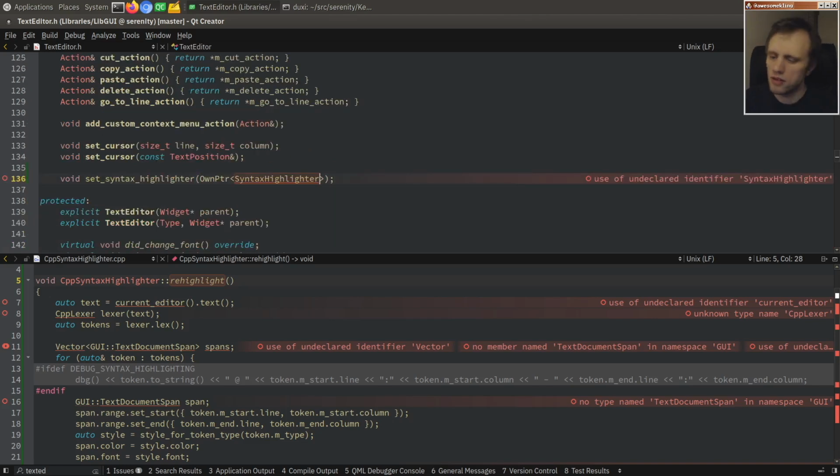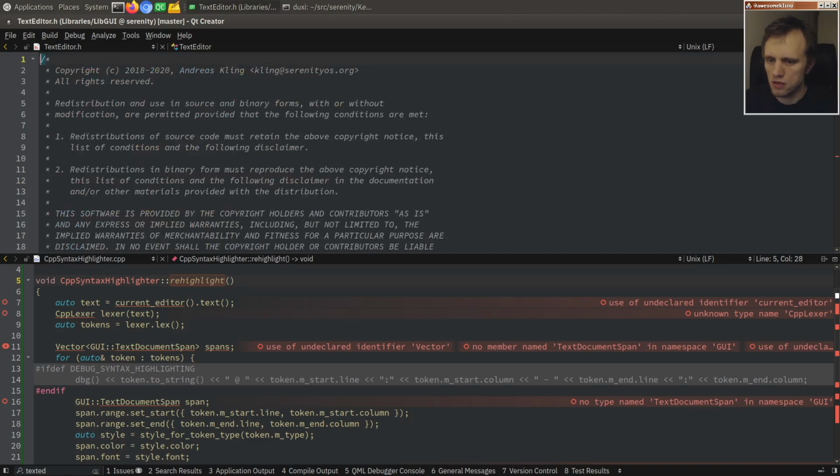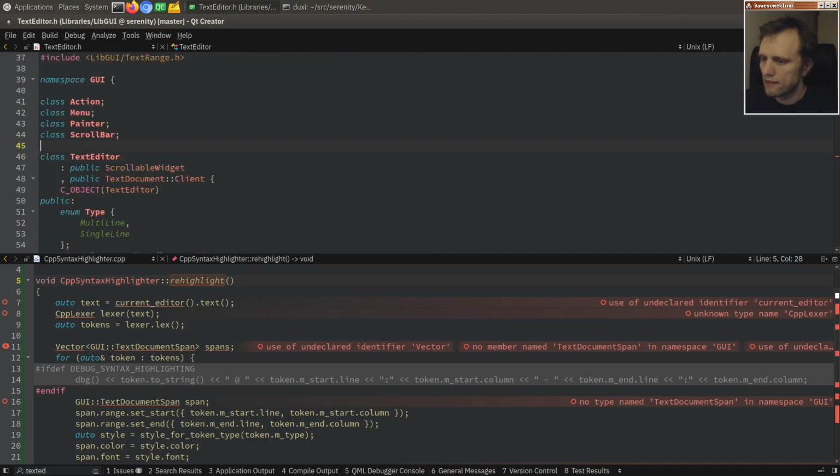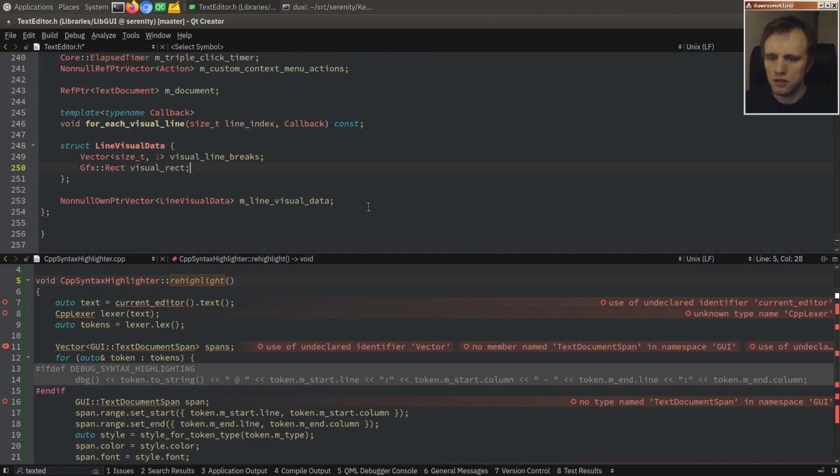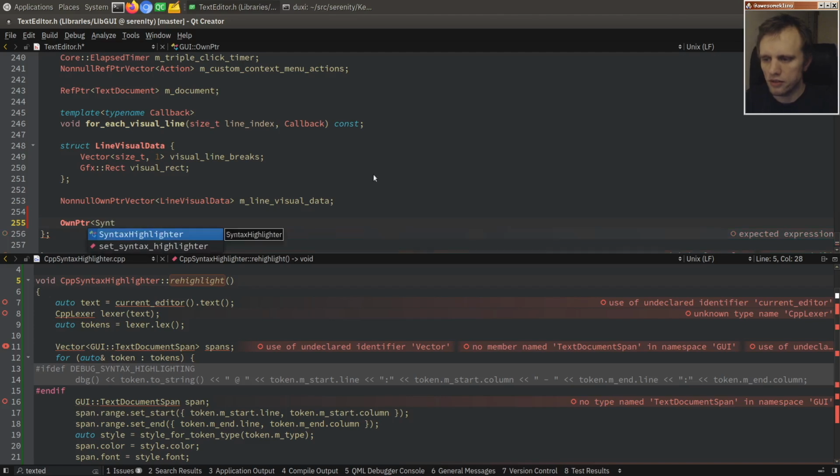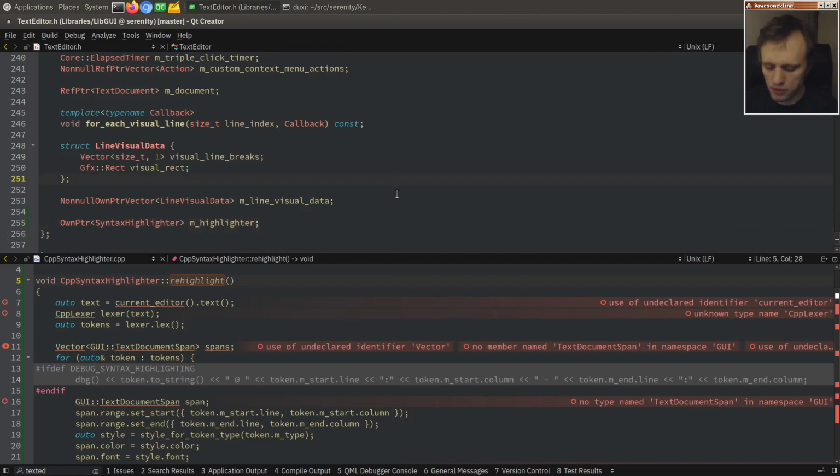And I think that's okay. I'll just forward declare it here. And then let's just have it be an inputter. So a text editor can be without a syntax highlighter, and that's, I guess, like the normal mode of operation.